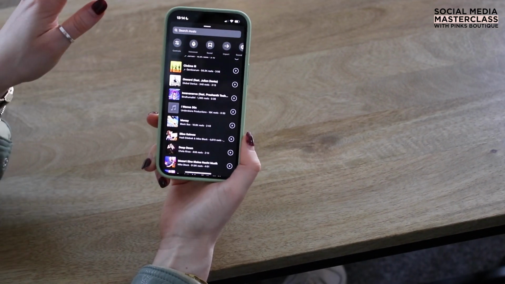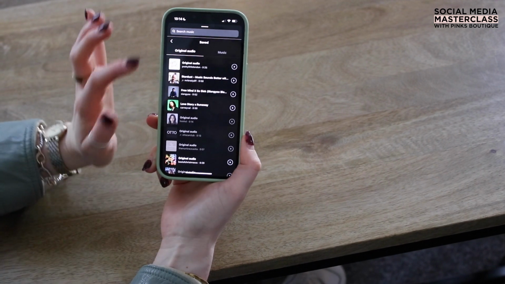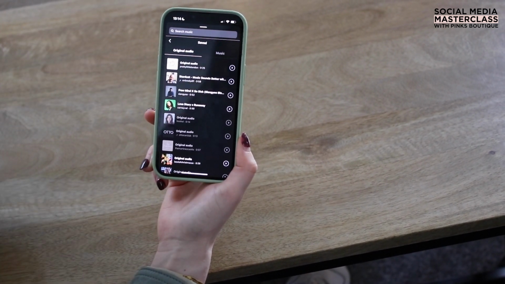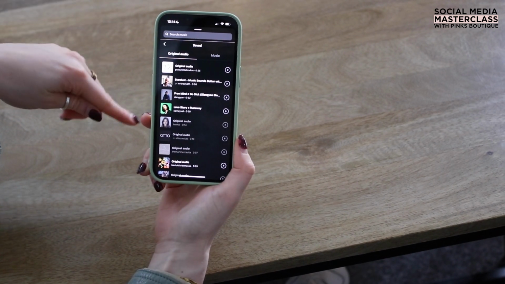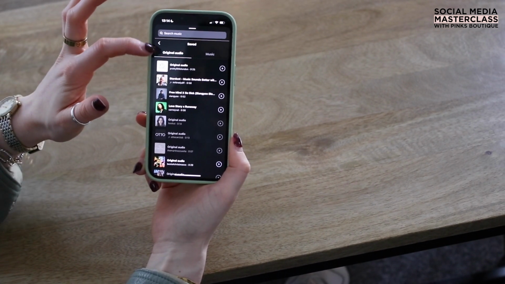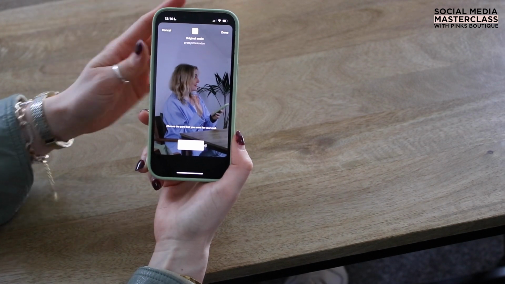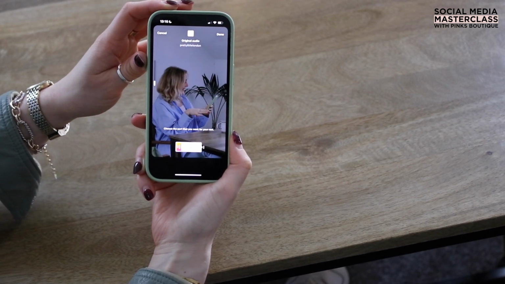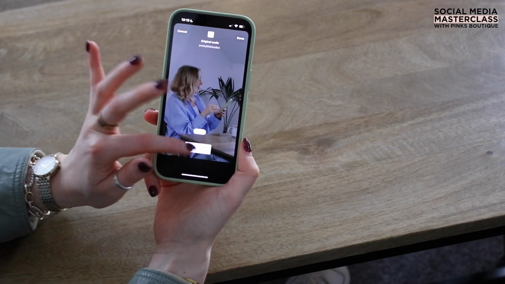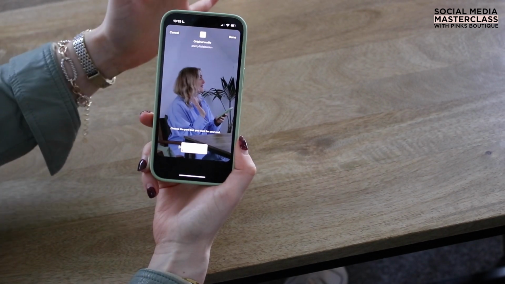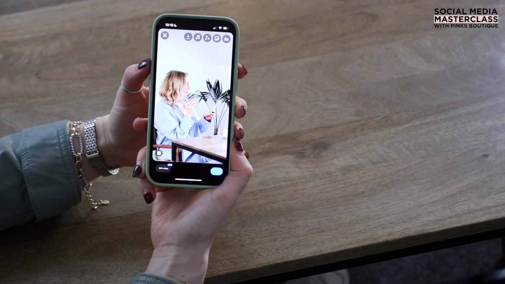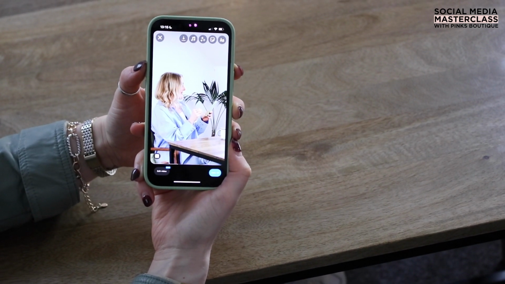So if you do want to add music, you can obviously add your saved music. Now we have a whole social masterclass on how to actually make reels, which we will make sure to link as well in the description box below. So all you do is click and add the music, and let's just check that it's added it, and then you can move it to a different point within the video. So let's say we're going for this one, and then we're just going to click done, and it's added the music in there for you.